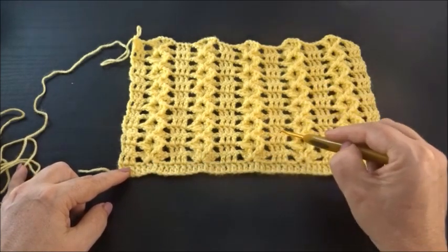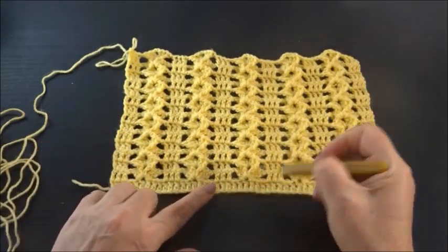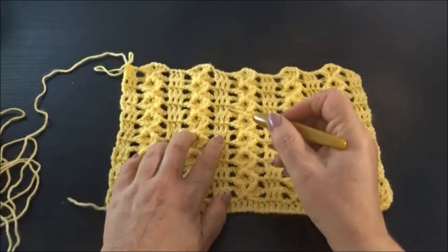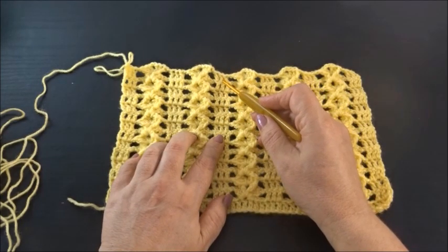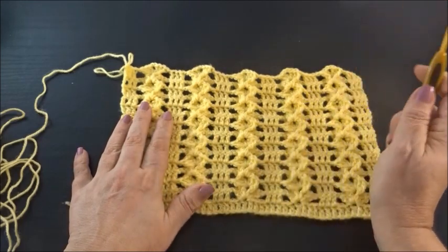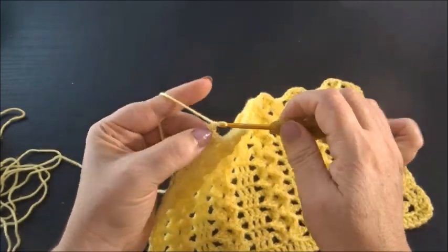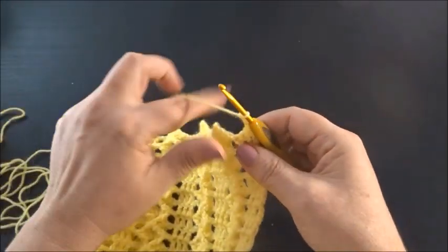In total I did here 14 times the pattern. So here's the row with the double crochets, and then 1, 2, 3, 4, 5, 6, 7, 8, 9, 10, 11, 12, 13, 14 times the pattern. And now I continue with double crochets. So here's the end of the row, and I start the next row normal with chain 3, 1, 2, 3, and I turn my work.